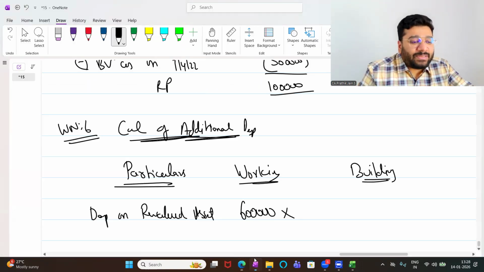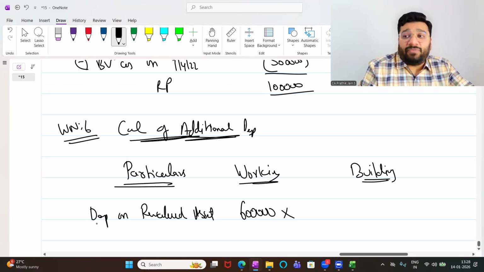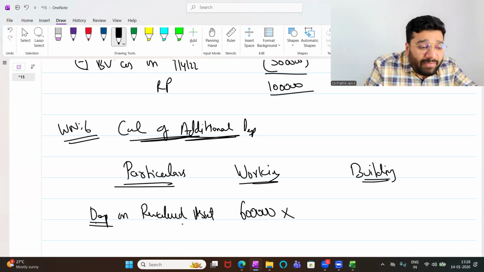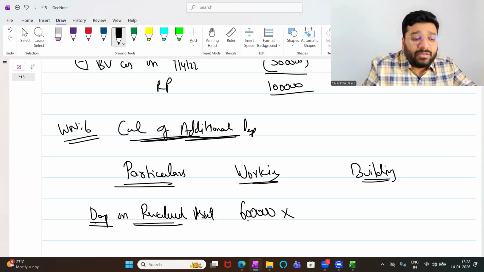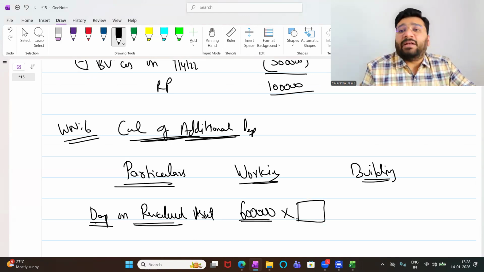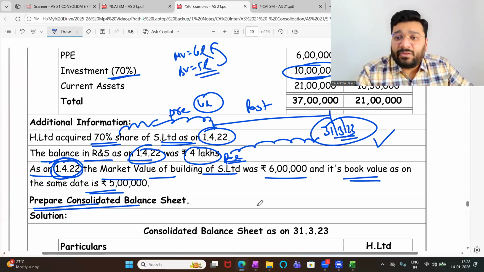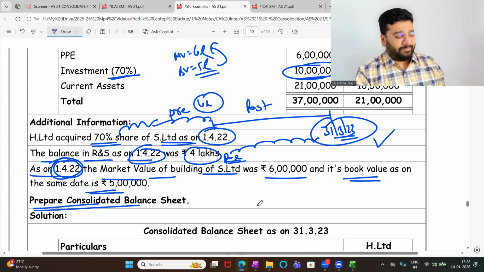Guys, I'm stuck here. We are trying to calculate once again. Those who are watching the online recording have zoned out, so I have to bring them back. Come back. We are trying to calculate depreciation on the revalued asset. 6 lakh is the revalued figure. In the previous question, we multiplied with the rate of depreciation. It was given in the question, 10%, 15%. Here, there is no rate given. So Lakshita says that we'll assume there is no rate, so we'll not do depreciation.